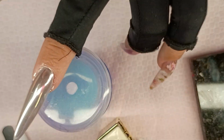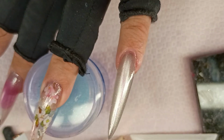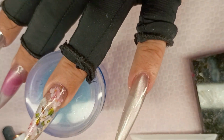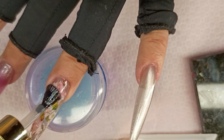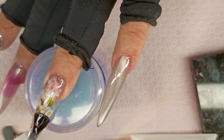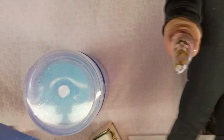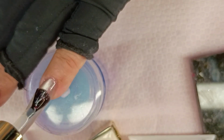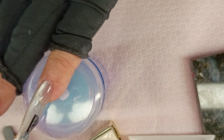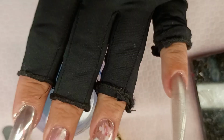And I love the Xeijayi top coat. It does not yellow at all, and it stays shiny for the longest. Because, like I said, I use that hung extend gel, and this will keep my nails on. I kept them on last time just to see how long it would stay on. And I ended up taking them off and there was zero lifting. It stayed on for 5 weeks, and I was like, I have to change my nails.